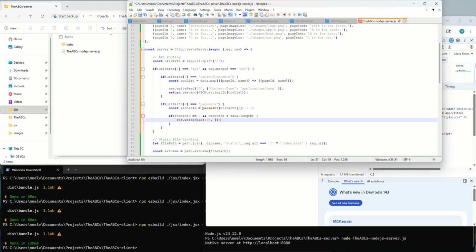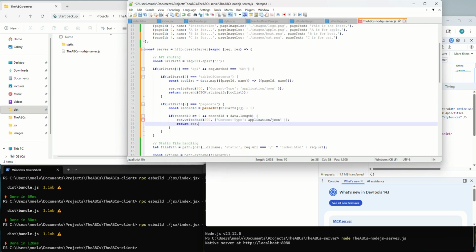This will be a success at this point in the code. It's a 200. Content type is JSON. Return res end JSON stringify. And here we're going to grab one of the records, so data record ID. So we're going to return one whole record with this request.